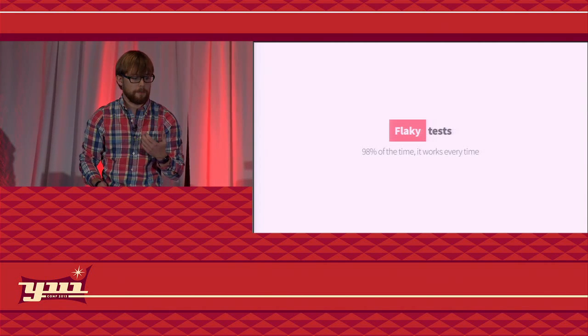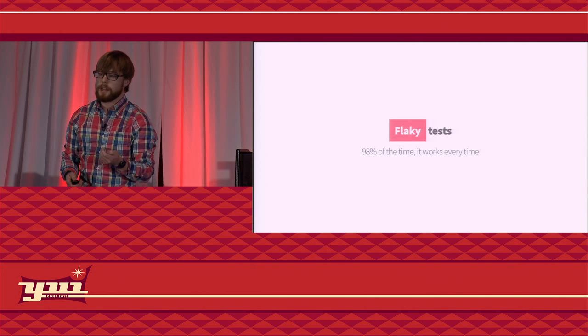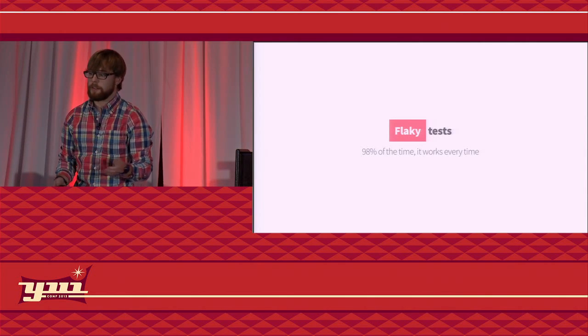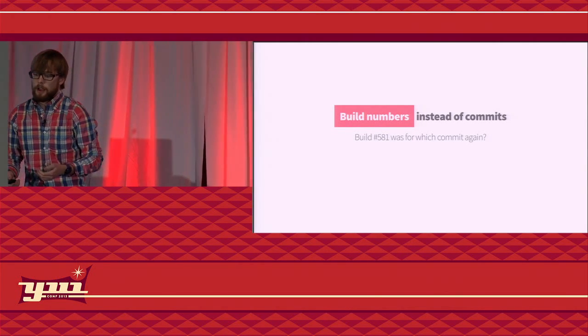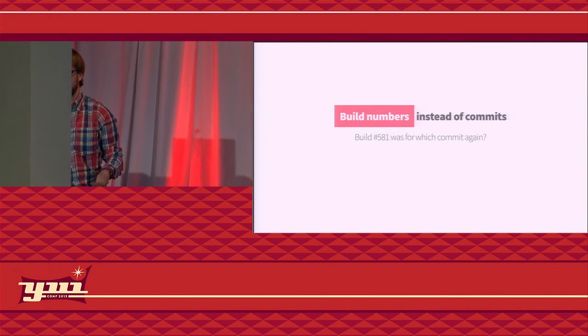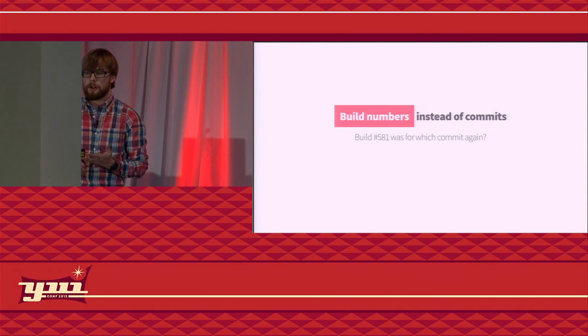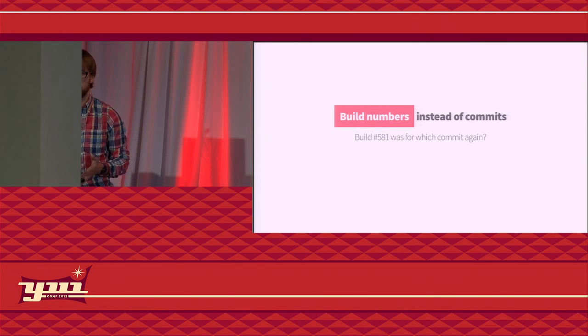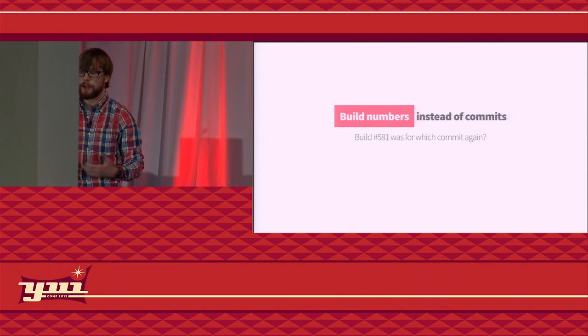Tests are flaky for the reasons I talked about earlier, where they work almost all the time, but it's the one time they don't that's productivity sucking. The other problem that we saw with that interface, and we see this everywhere, in Travis, in Jenkins, is that the most popular build systems all use build numbers, which for the most part we just don't care about. Build numbers don't answer any question that the developer cares about. The developer cares about, did my commit work? Did my commit pass? Is it functional?